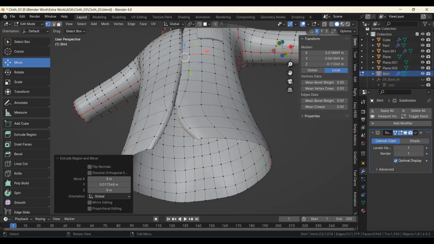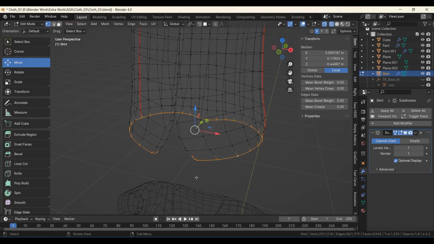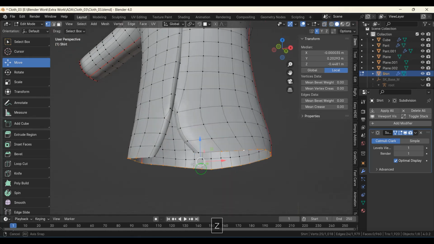Okay, select this one all the way. Go to wireframe mode with Z, and you can press C and scroll. You can adjust it, and just middle mouse click and deselect this one and right click to deselect this.